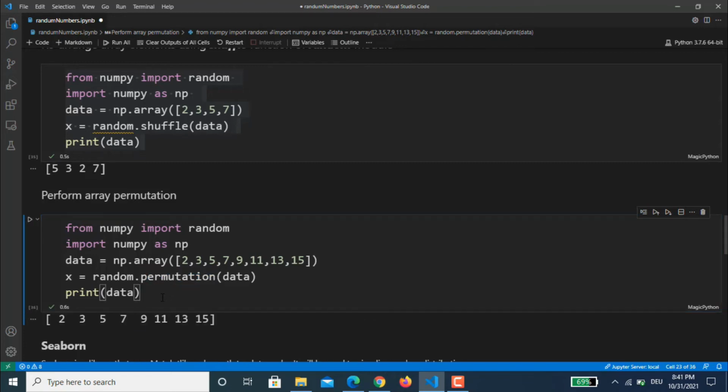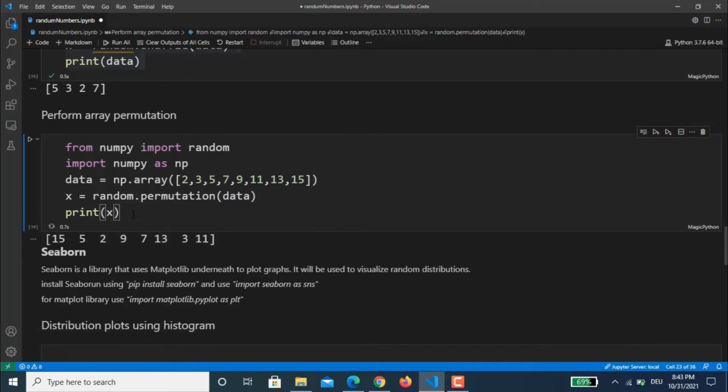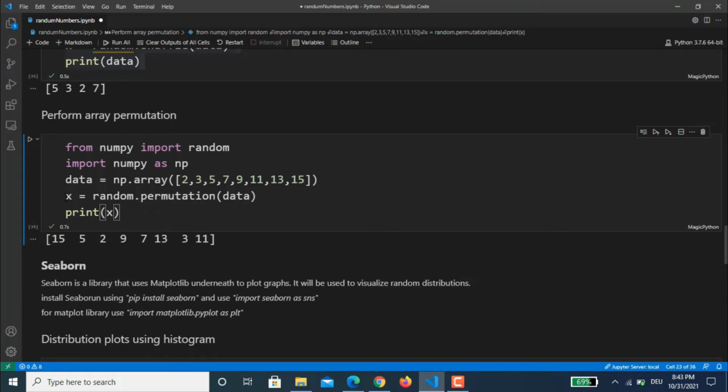The moment we print the data, we can see that it is giving us these values. If you just say random permutation, it's like 2, 3, 5, 7, 9, 11, 13 and 15. This is how we can generate different values. So this is how we can use the permutation function. There is one mistake here, because we wanted to change the value of x in this case, because it's a permutation. There you go. Once we define this random permutation, we take the permutation of our defined array with the variable name data, and then we will print the x value. After permutation, we end up getting a random arrangement of the same elements as we've defined in our array.